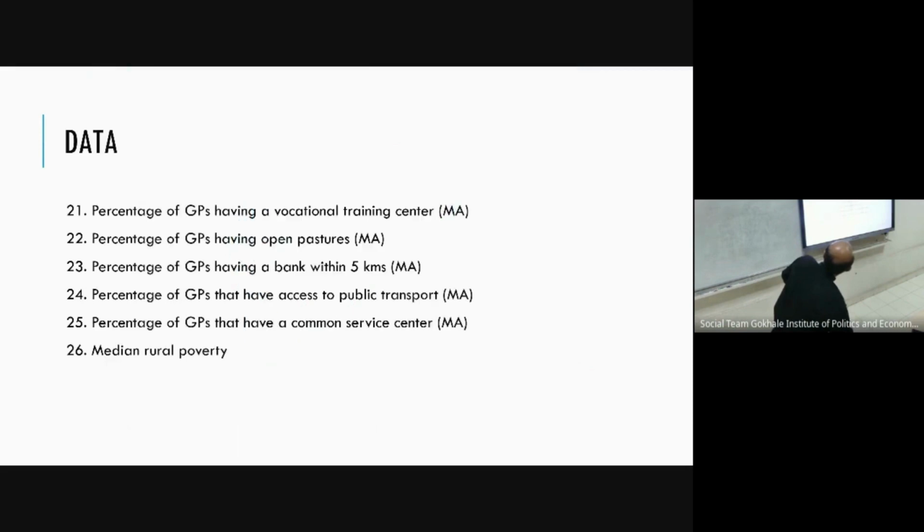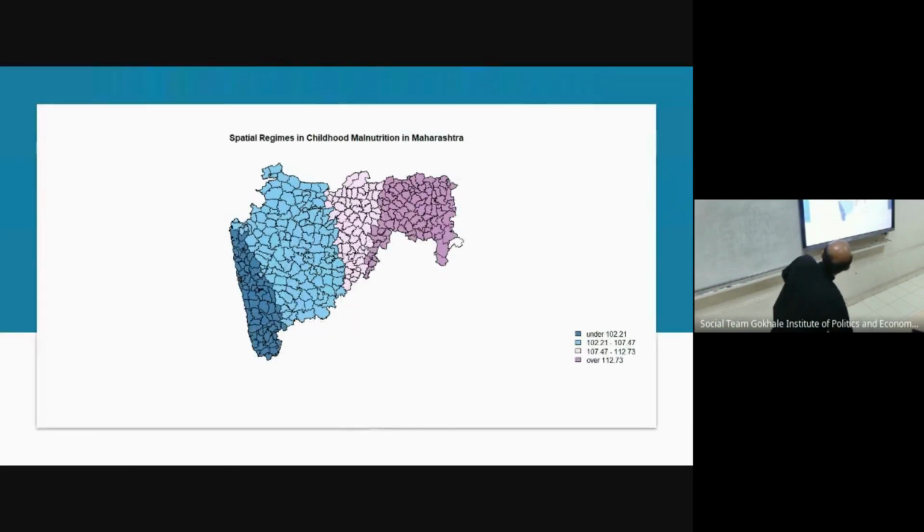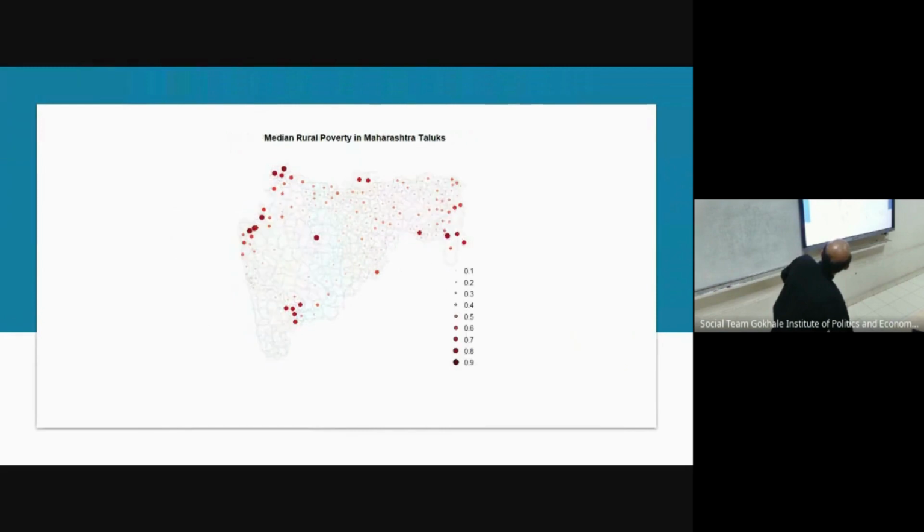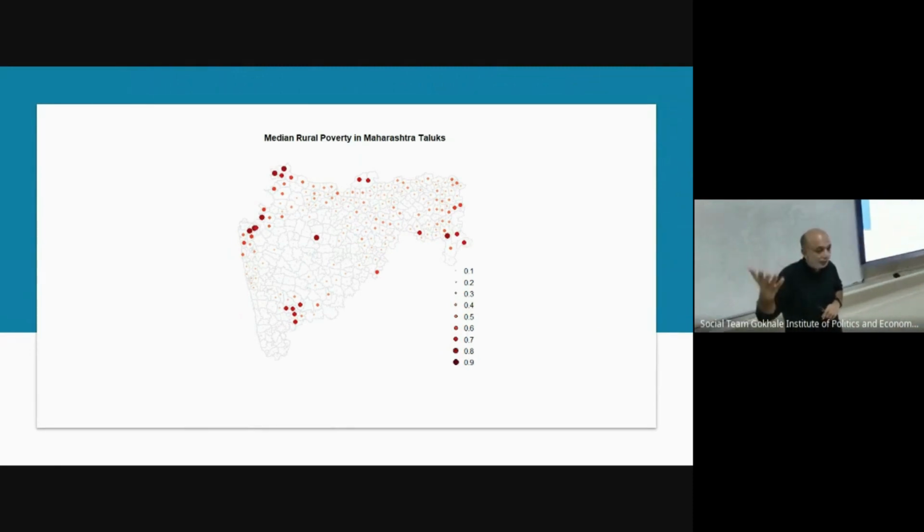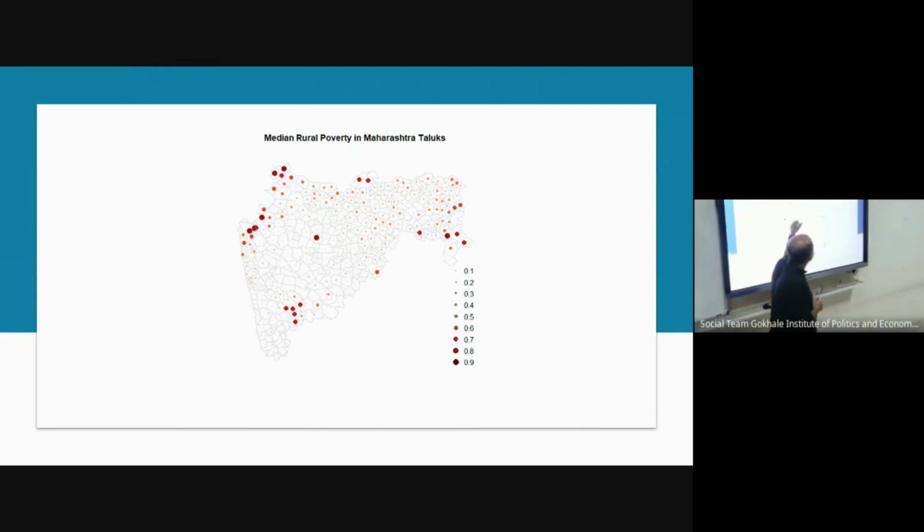Okay, so now I'll just try to... This is median rural poverty, just data plotted. Bigger and darker points mean greater incidence of poverty. And you again see how the spatial... these are all tribal areas, right? This is Palghar and all that. This is North Maharashtra. This is Dahanu. This is Dharmi and Amravati. Then this is Gadchiroli, Bhandara, Chandrapur. So you see how the distribution goes.